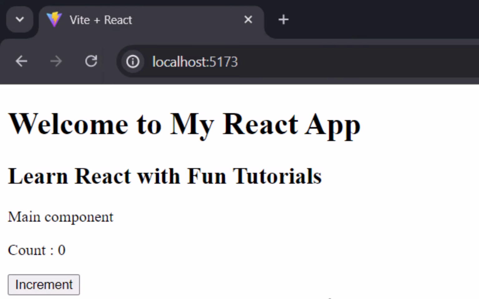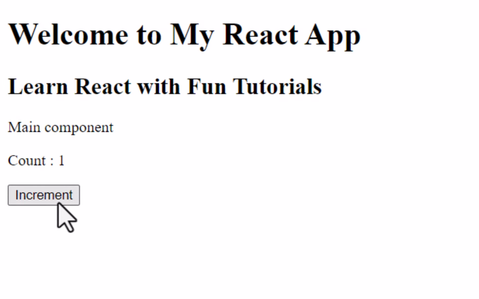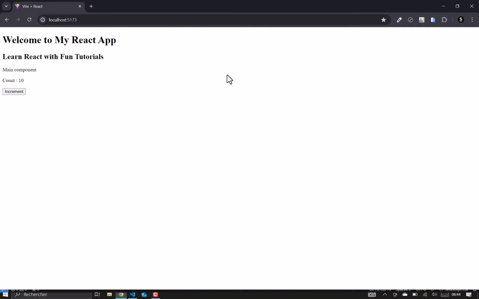You can now directly interact with your React application. Click the button you added in Step 3 to increment the counter and observe how the displayed counter value updates in real time on your web page. That's it. Using useState, you've learned how to create responsive and interactive components in React that manage dynamic data effectively.